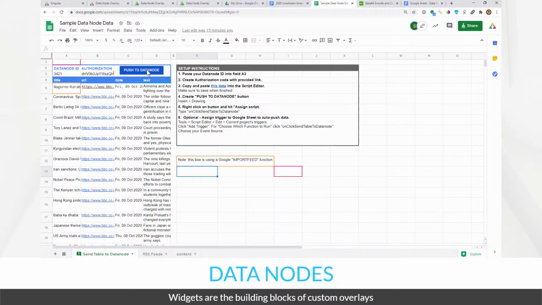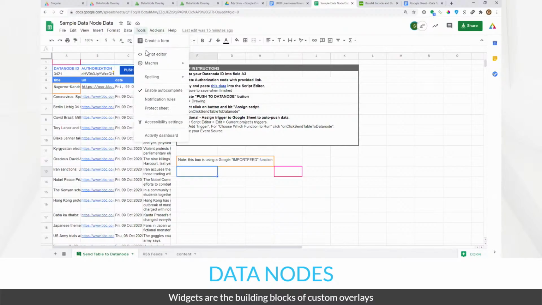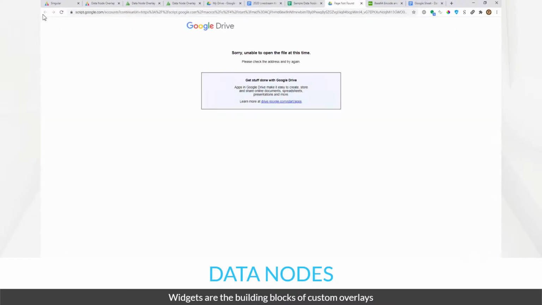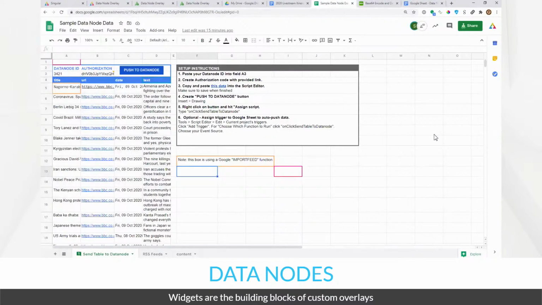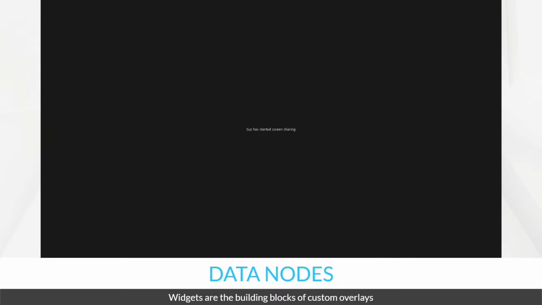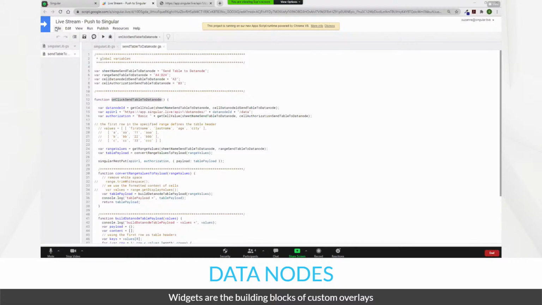And you can do that. And I think I'm going to have Suzanne do that, only because I don't know why the script editor won't let me open this. So Suzanne, I'm going to have to pass this back over to you to jump over to triggers, and we'll show people Google triggers, which is the final piece of the puzzle in automating data from a Google Sheet into a data node, and then in a looping fashion inside of Singular.